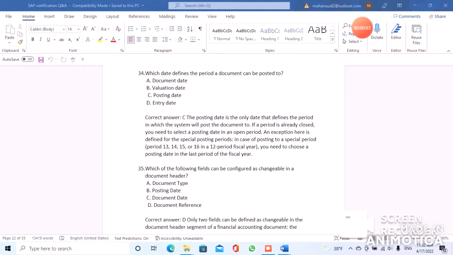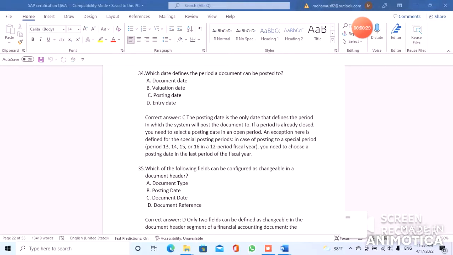Which date defines the period a document can be posted to? It's the posting date. For a detailed explanation, you can read the explanation related to posting documents. Which of the following fields can be configured as changeable in the document header? In the document header, only the document reference and document header text fields can be changed.